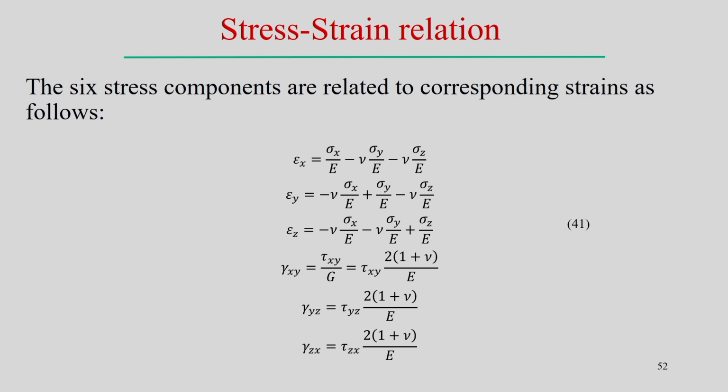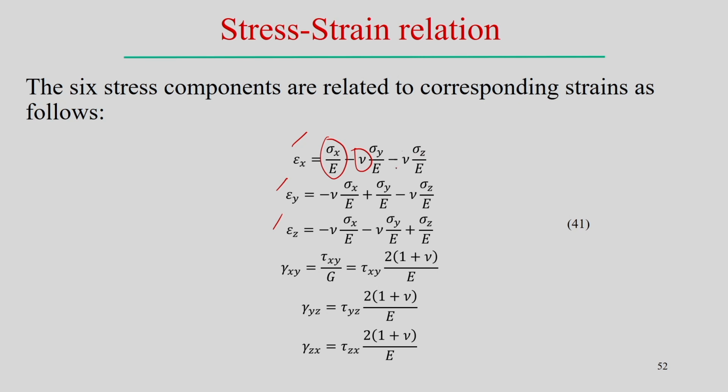The strain can be related to the 6 components of stress, with strain components epsilon x, epsilon y and epsilon z. We have already seen sigma x by E, and the Poisson's ratio we introduce here, such that the total effective strain along the x axis is expressed in terms of all the stress components, because there are 3 normal stress components and 3 shear stress components in this particular state of stress. So, accounting for the Poisson's ratio, what is the influence of the others along the x direction, what is the strain component because of the stress along the y axis or along the z axis. That can be introduced by simply using the concept of the Poisson's ratio.